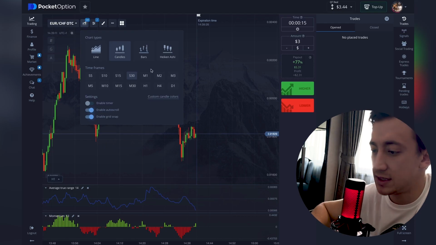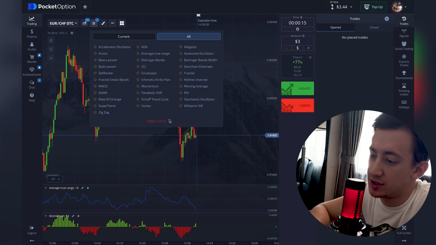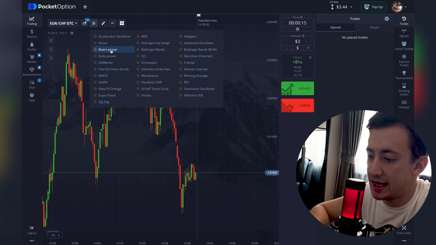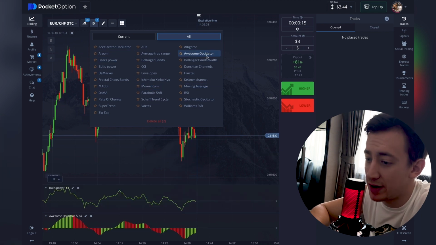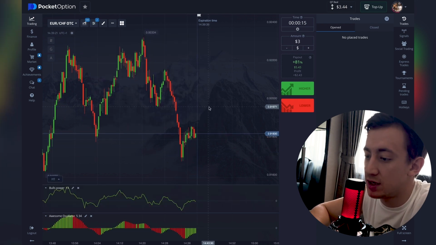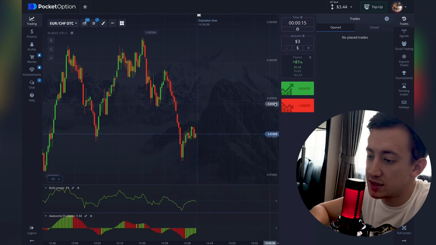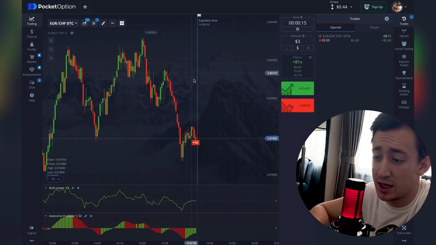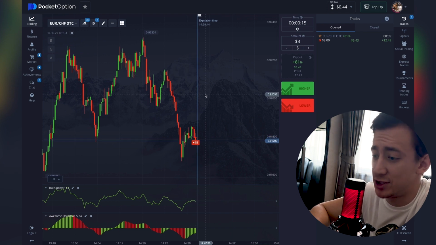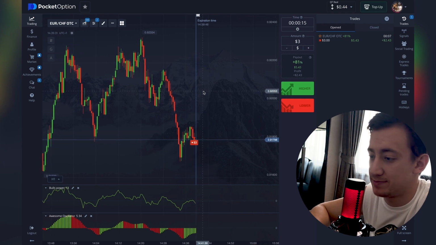So, as always, let's start by setting the parameters like mine with a time frame of 30 seconds. Today we will be assisted by cool indicators like Bull's Power and one of my favorite indicators, Awesome Accelerator. Before us is the average of the currency pair, and Bull's Power suggests a downward movement. We trust it and enter a position down, expecting profit.